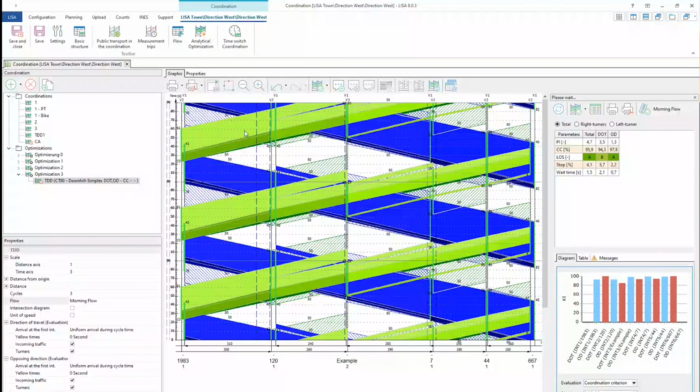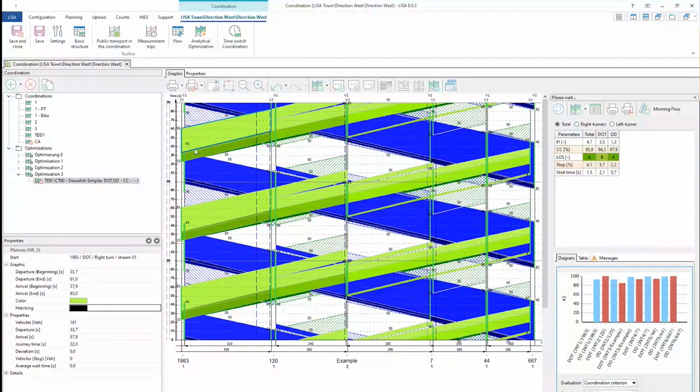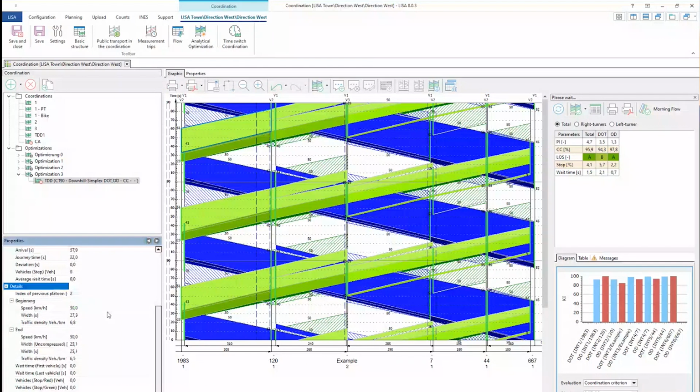The band is a very traditional way of using a TDD, but here you have the knowledge of the density of the platoons, how many vehicles are waiting from the last red who will join the platoon after the green, or which vehicles will be joining from the turning side, turning into the main direction. All this information you can look at here and go further and further into detail to see how it is calculated and what could be used from it. Once you click on it, you will see the information here about the density and many things, which we will not go into detail right now. And a similar thing you can do for the opposite direction.